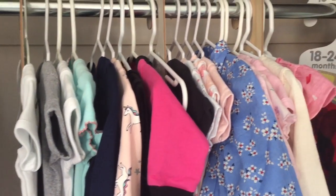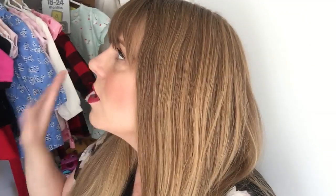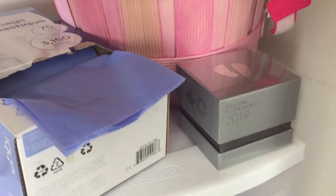The closet is not super organized but organized enough for me. We've got all of her clothes arranged from zero to three months up until 12 to 18 months, with hooks labeling the actual clothing sizes, which is really nice. There are more books at the top, storage stuff up there as well — clothes that will fit her after 12 months — and then my breast pump stuff, which I still have to learn how to use. Down below we've got Ubbi diaper bags and toys.